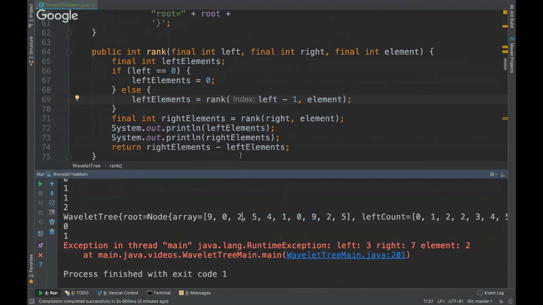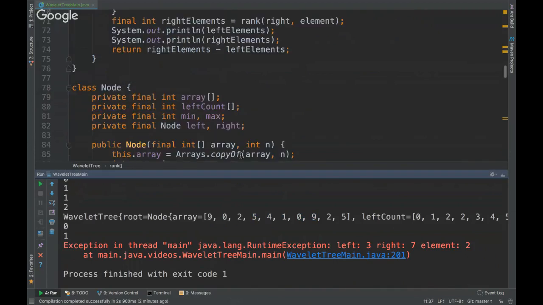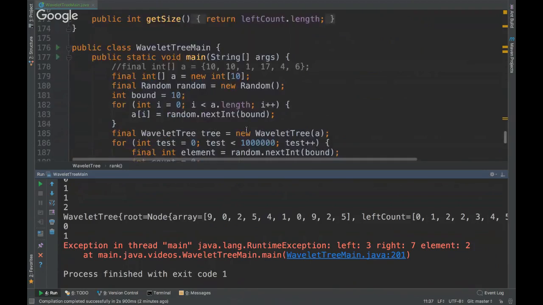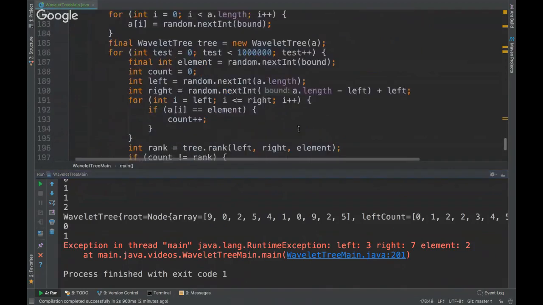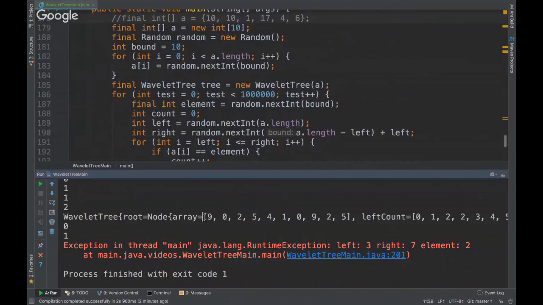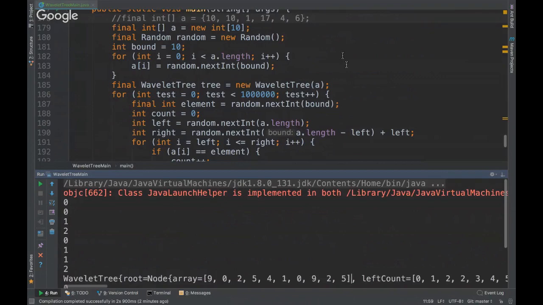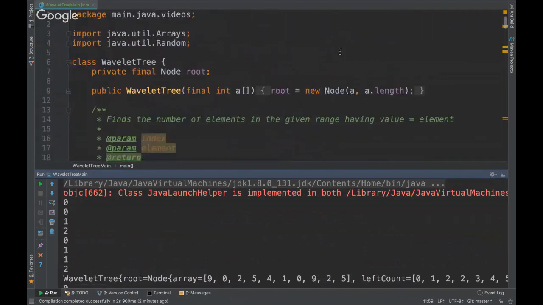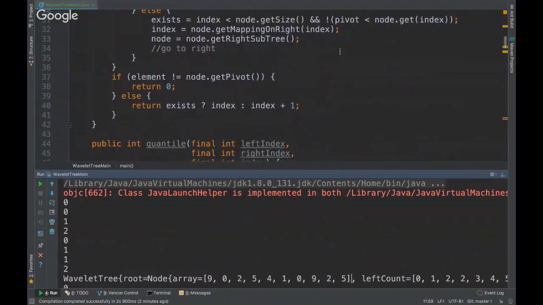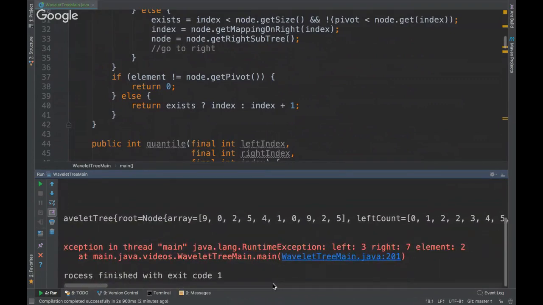Let's just give it 0 to 3. Oh God, well, there are lots of issues in this. And I was hoping to actually complete rank and quantile and stuff. So what I'm going to do is complete this by myself alone, because this needs some deep debugging.